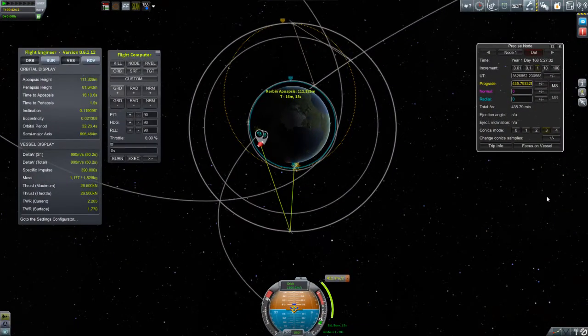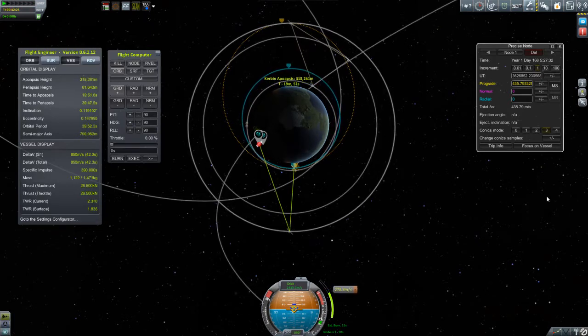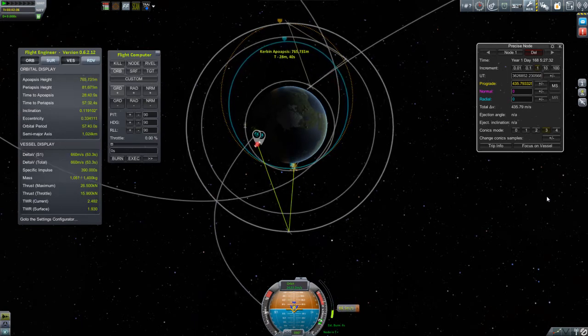So here we are doing our burn, and I can see it didn't time out quite as I wanted. The communication satellite that I'm going for is a little too close to my apoapsis than I would have liked. So I'm likely to end up a little bit behind, but this is not a big deal. Remember, we can always put ourselves into a period that's a little bit under 2 hours and just let ComSat 3 catch up.